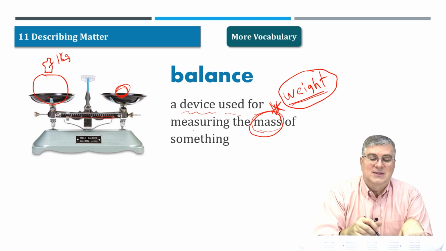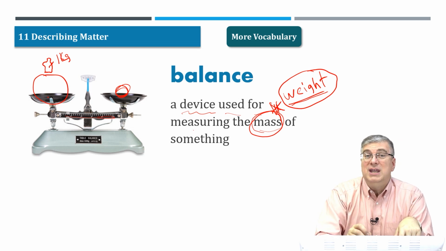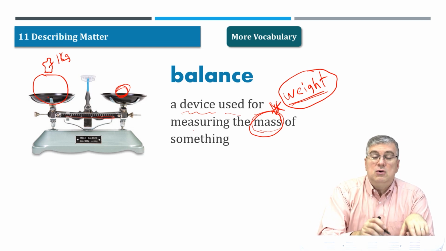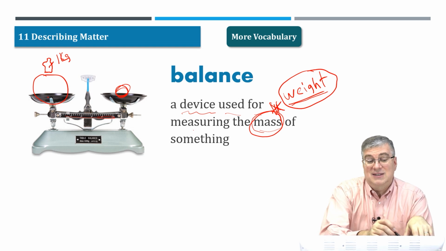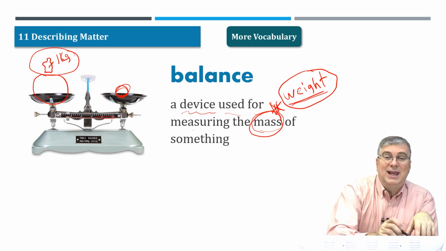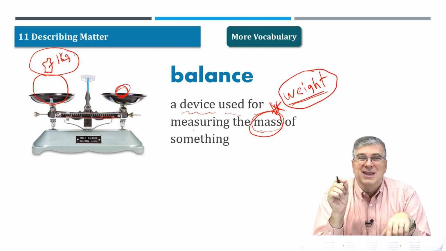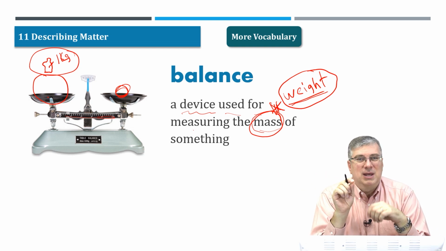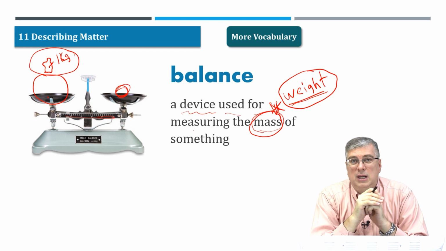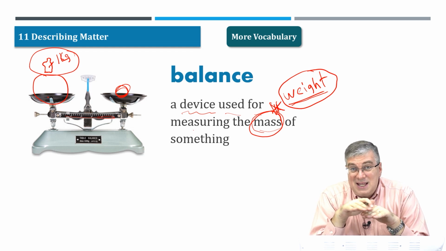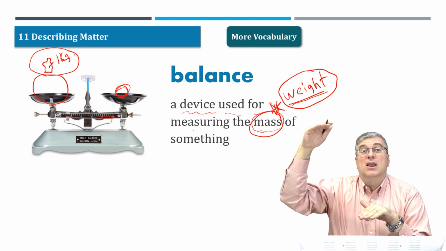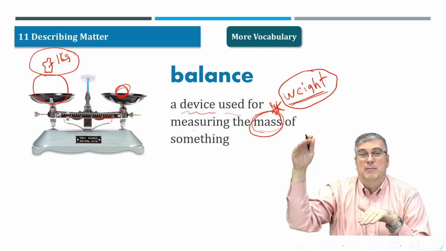If you use a balance at sea level, like at a beach, right? And then you use the same balance and the same object, the same weight on top of Mount Everest, there might be a slight difference because things are heavier at sea level than they are at elevation. In other words, on top of a mountain.